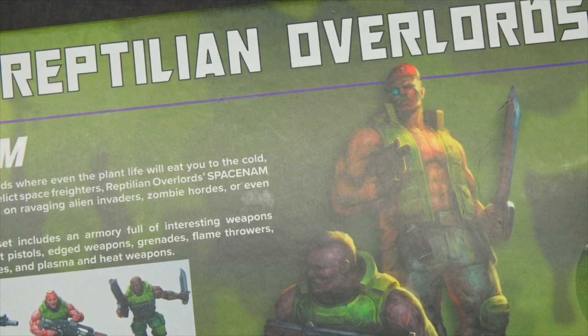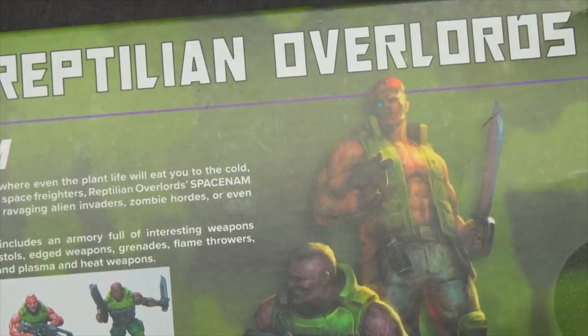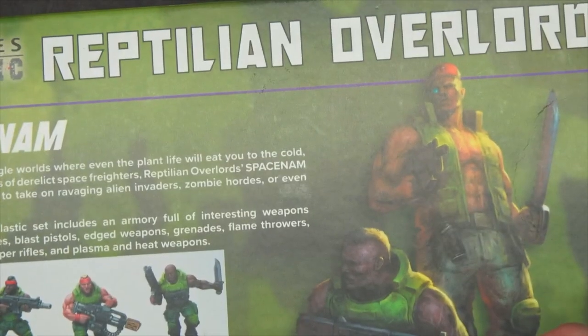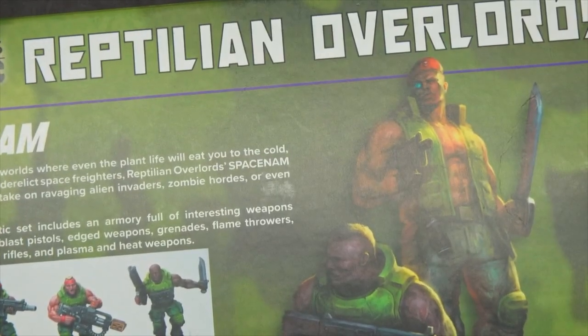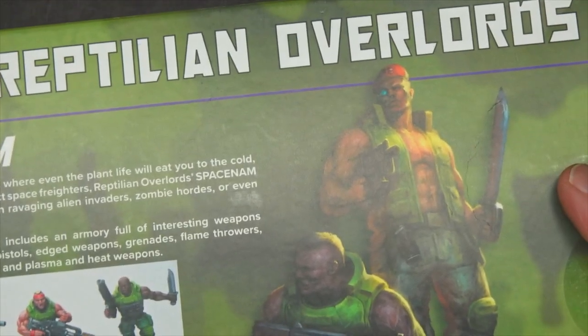The real drawbacks are: no bases included, and you only get one pack per sprue — so five total. To me, neither is a deal breaker. Personally, I just don't want to paint flesh, but I'm really excited to see this collaboration. I have a bunch of Death Corps already, but give me some Death Corps Ogren and I'm all aboard the plastic multi-part kit train.